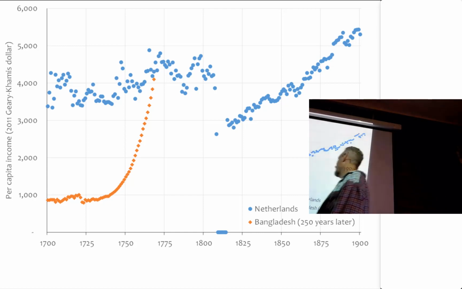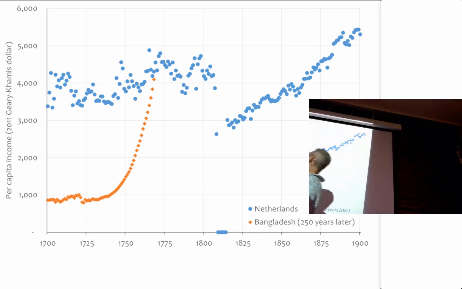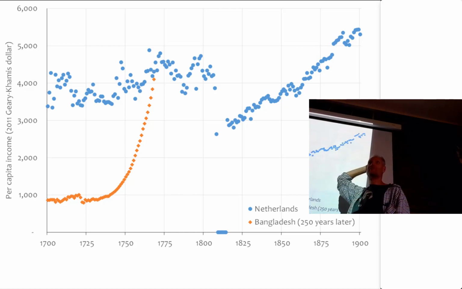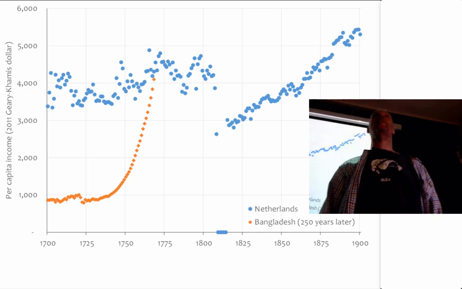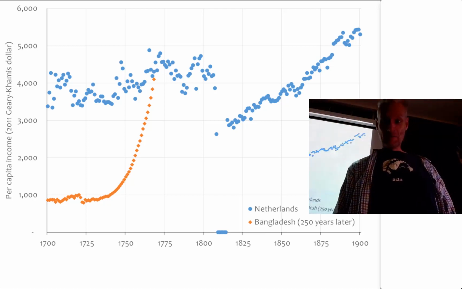Now if you look at Bangladesh, of course later in time, this is per capita income in Bangladesh. This is the Bangladesh that you know about, but this is what is really going on in Bangladesh. They've been growing very, very rapidly, up to the point that in the year 2020, Bangladesh was richer than the Netherlands was in 1850 when it started dike building, right? So in terms of economic resources, Bangladesh is actually better off than the Netherlands was then. Of course, Bangladesh is not better off than the Netherlands is now.